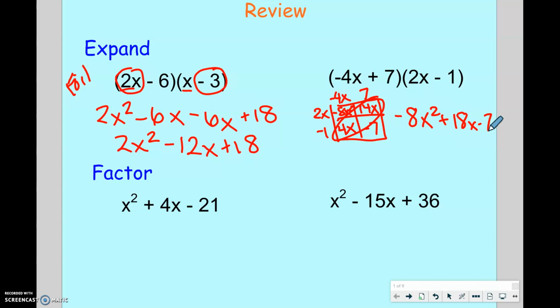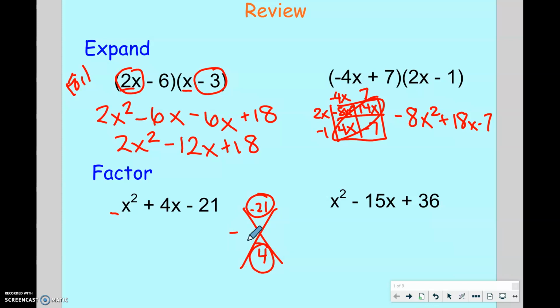So these two that I have listed are just pretty basic trinomials. We do not have a coefficient in front of the x squared. So we use the x method where we're looking to see what multiplies to be negative 21 and adds to be 4. So I know that it has to be a positive and a negative in order to multiply and be a negative. So I know one's positive, one's negative, and I know the bigger one has to be positive in order for that middle term to be positive.